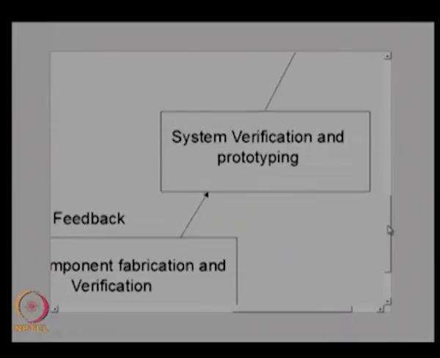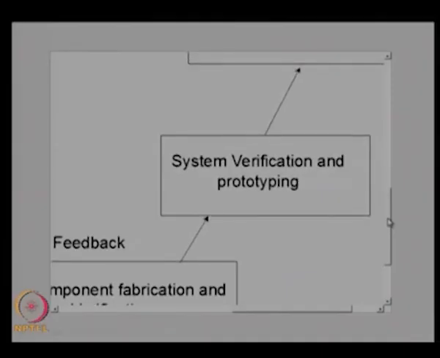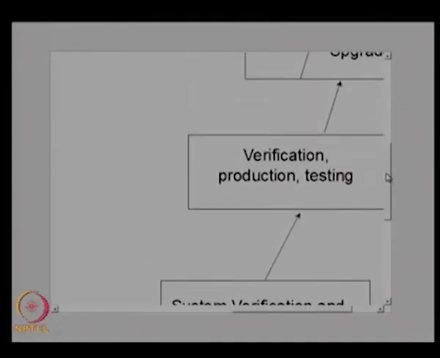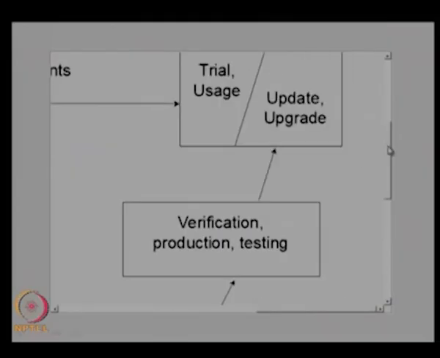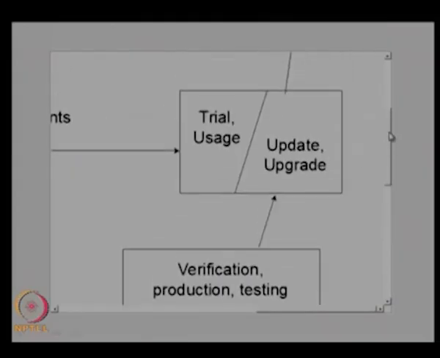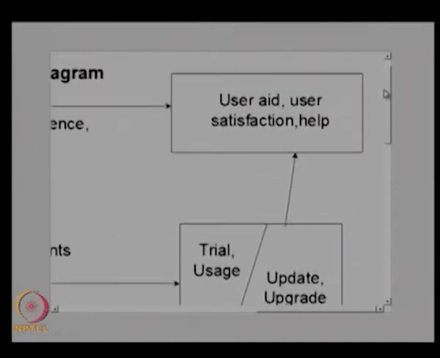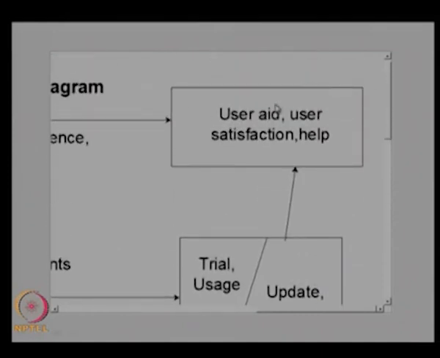So we will start with the integration of the system and make the prototype, and then we go for the verification, production and testing of the complete system. Based on the qualification test, we will decide to go for upgrading or updating the system, and finally we will be providing this to the customer and you will be getting the customer satisfaction.